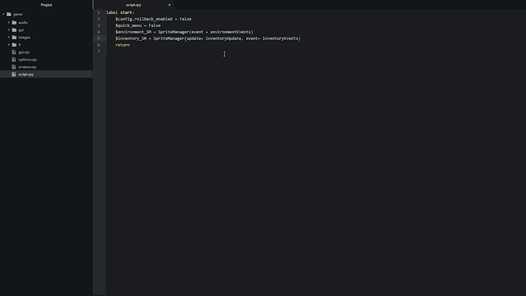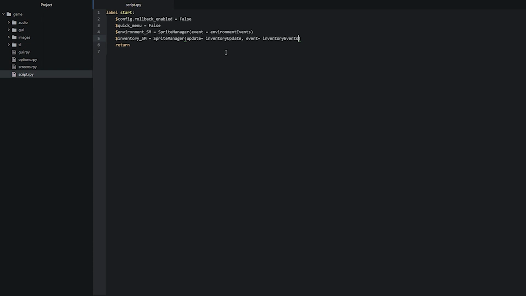To make it easier for us to access the sprites that we are going to be creating with these two sprite manager objects, we are going to create two new lists which are going to keep references to these sprites. And that is going to help us to then access the sprites to make changes to them, such as repositioning them on the screen.